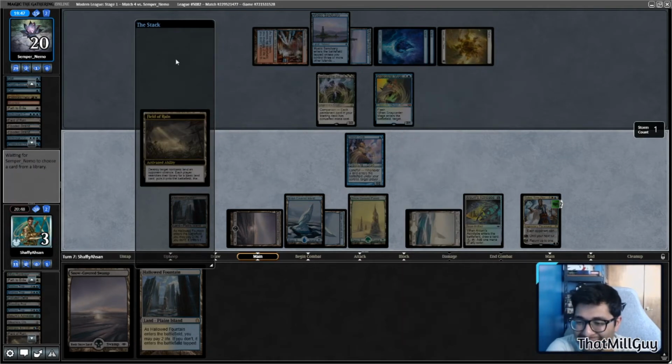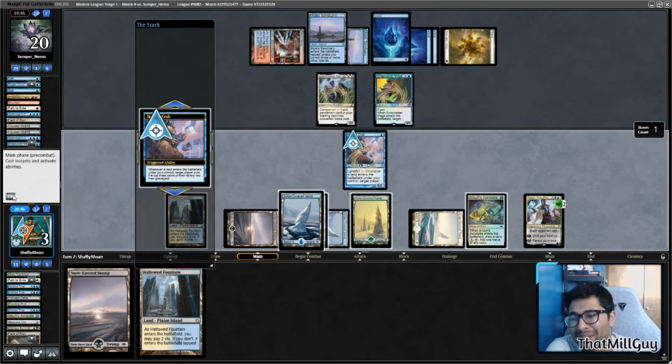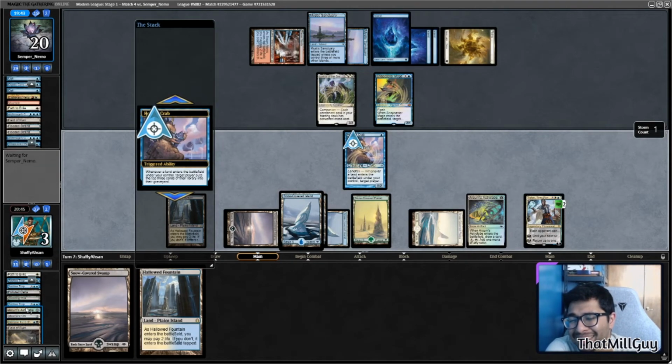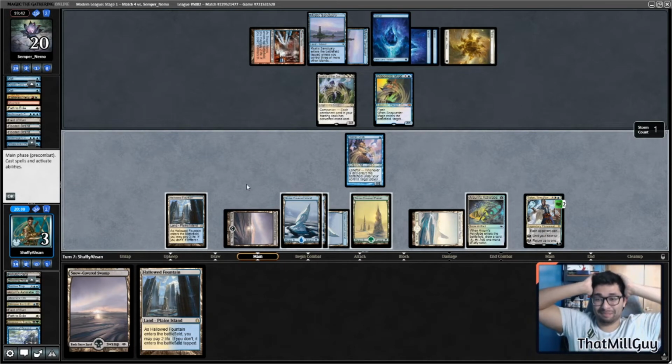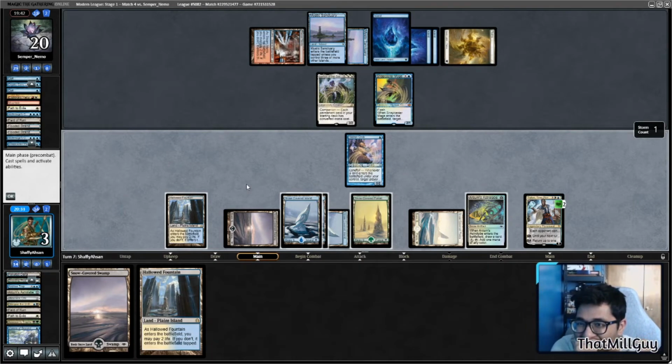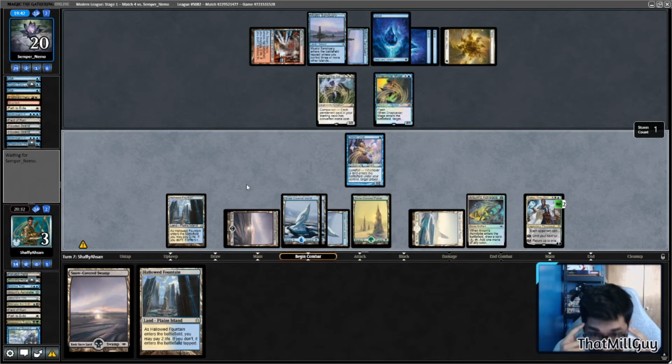Okay. Please give me Uro. Please, please, please. Damn it! Oh, I need an Uro! Oh my god, I don't trust winning here. I don't trust it.